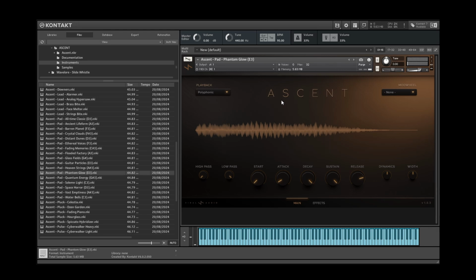I think they actually, for me, fall into more of a drone category, because I'm not sure you'd want to play these as a full chord or anything, but I really like that subtle, evolving sound they have going on. It's just enough interest to hold your ear, but not too distracting as well. Let's move on to some of these plucks now.